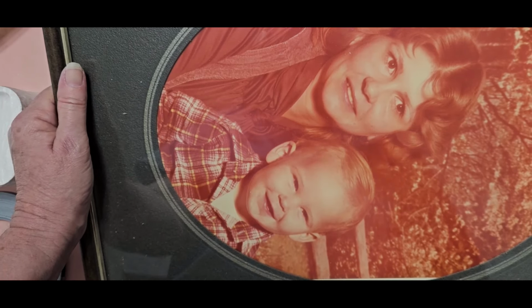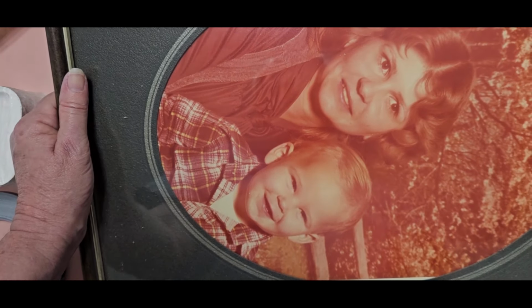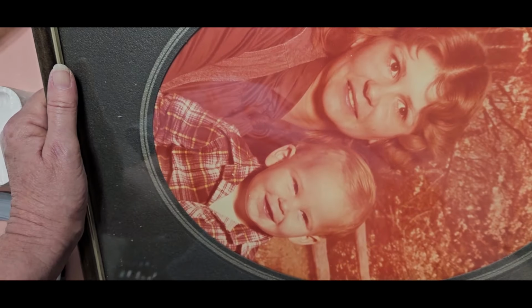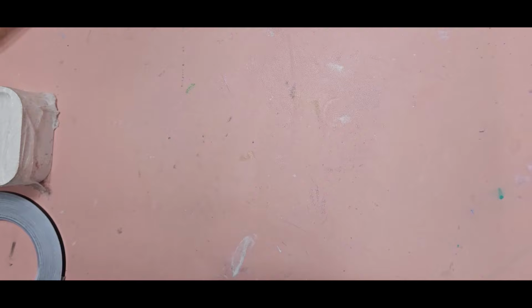You can see how it's, well, I guess it was tinted that way, but it's pretty old. Oh, gosh, I didn't have any wrinkles then. Look at that. Anyway, that's my boy Willie.